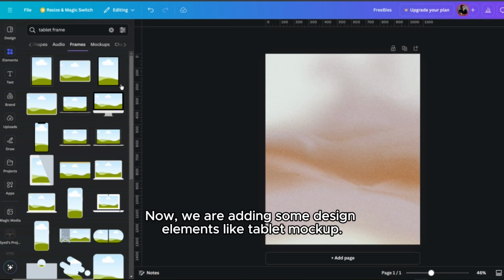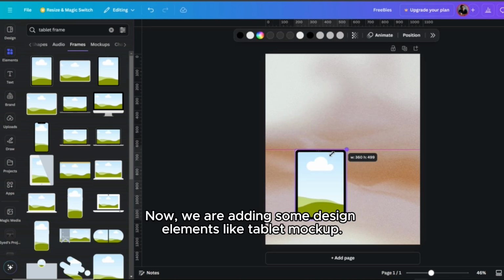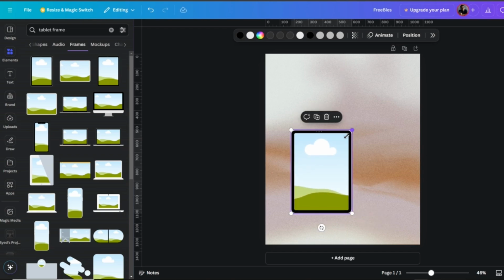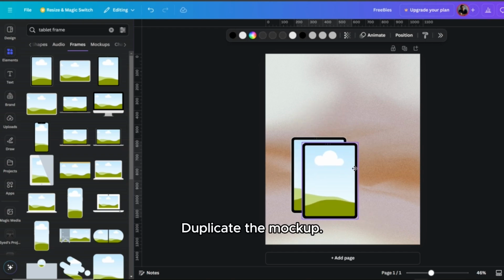Now, we are adding some design elements like tablet mockup. Duplicate the mockup.